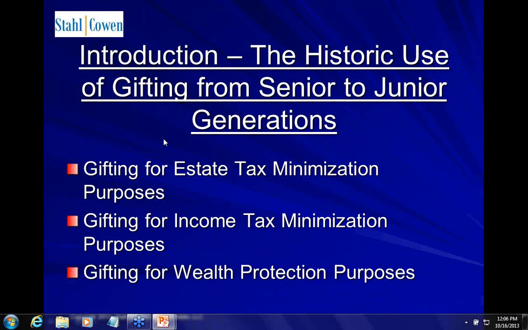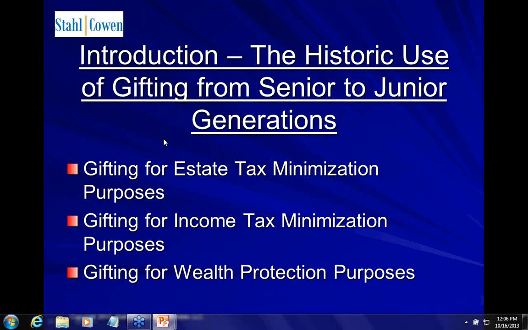Now again, when we talk about wealth protection, the governing law is always going to be fraudulent conveyance law. Even in the gifting area, nothing can be transferred to another beneficiary without making sure that there is not an existing creditor that you're trying to thwart by making the underlying gift. But assuming there are no fraudulent conveyance limitations and you're able to gift, the benefit of a gifted asset being in a child's name relative to a parent's name can be significant if the parent is going to be sued.